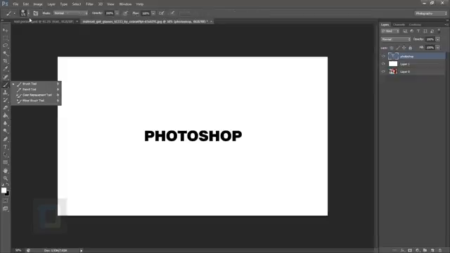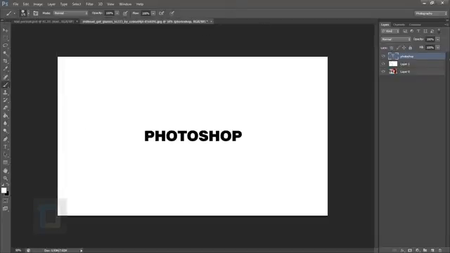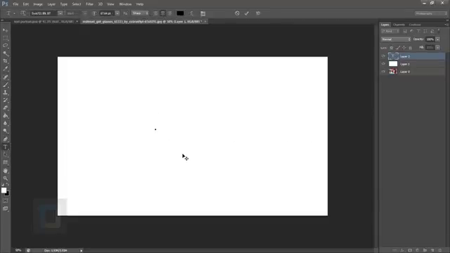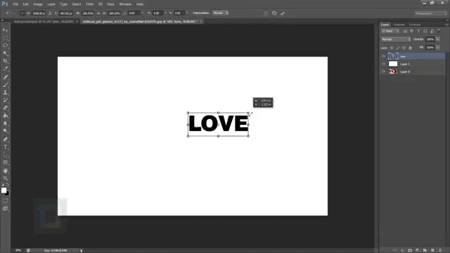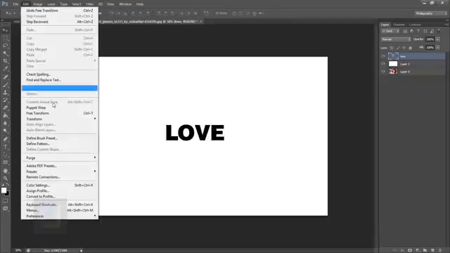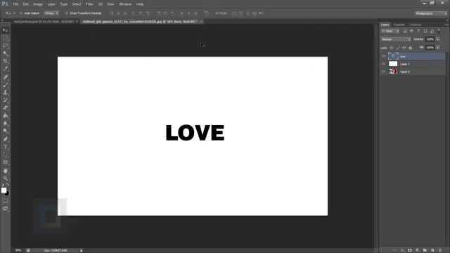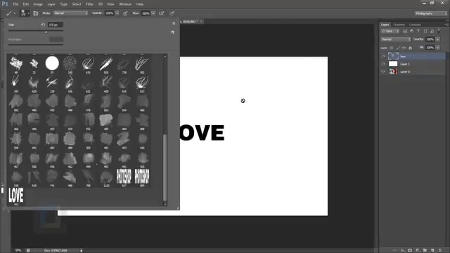Now if you select your brush and go here in the brush options, you can see that brush we just created, 689. Now delete this one and let's create another brush. So I'm gonna type in this time, let's say, love. That's great. And now I'm gonna press Ctrl T, make it bigger like that and hit enter. Now go to edit and again define brush preset, and I'm gonna name it brush tool and say OK. So let's see, and we have that brush here. Yes, it is already ready.